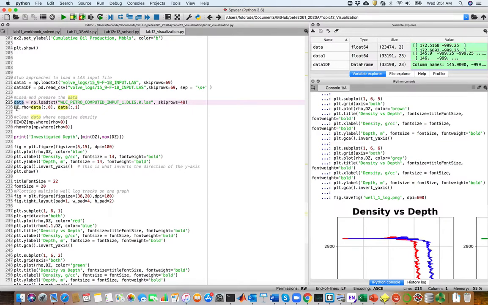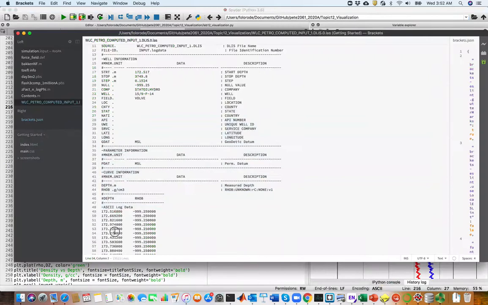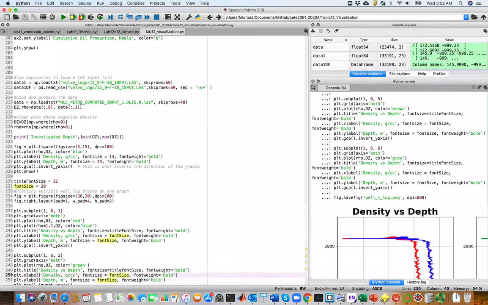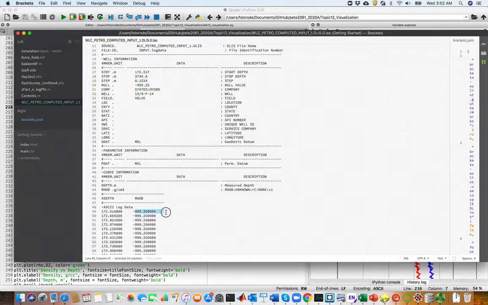The next thing is we want to grab the DZ, which is the depth, and the bulk density from the data. We already know first column is the depth, second column is the bulk density, which is what I showed earlier. Depth is DZ, row is the density. So we've copied those two into DZ and row respectively. But we already know there's going to be lots of negative 999.25 for all missing data.